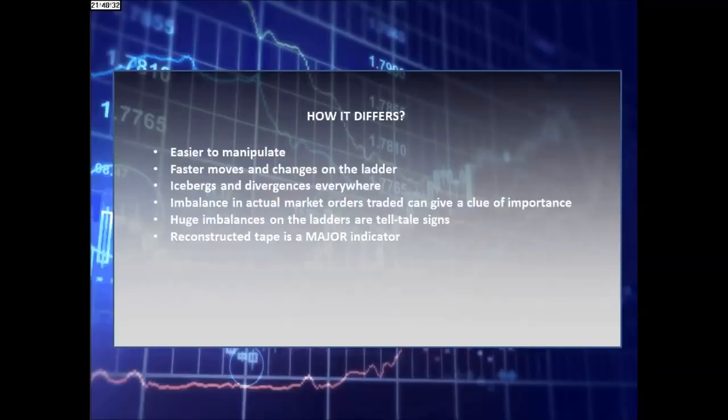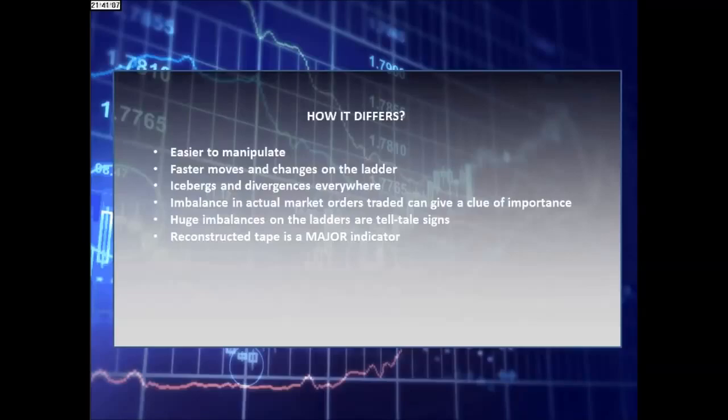On one side, and on a second side, it's very difficult to use this information because since it's so easy to manipulate, it matters very little. So the only thing that matters is a tendency and how it changes. But it's very difficult to notice this kind of change if you try to read exact numbers on a ladder. What you should look for are some other telltale signs I'm going to reveal just now.